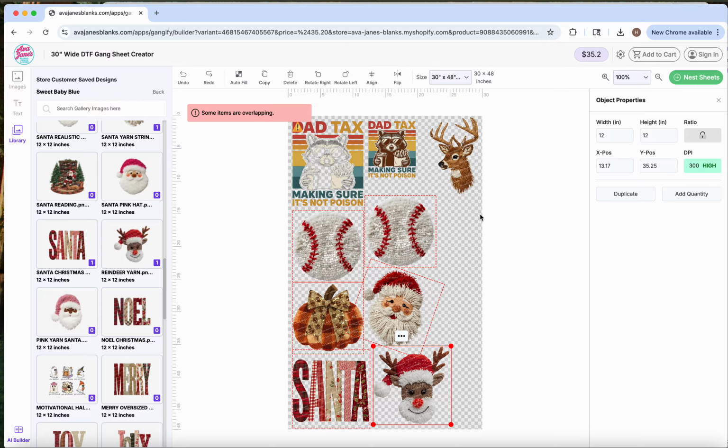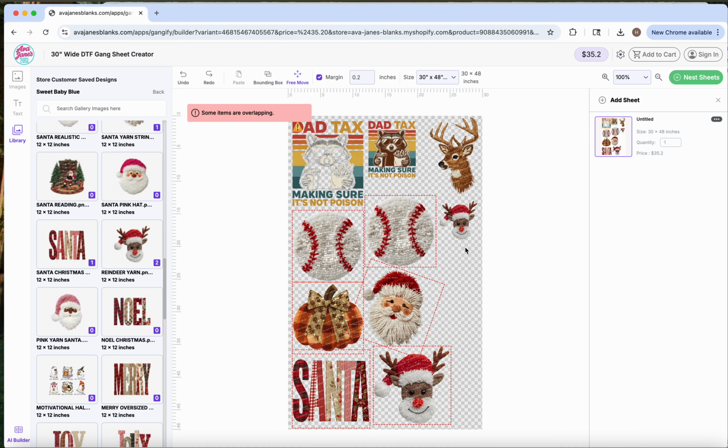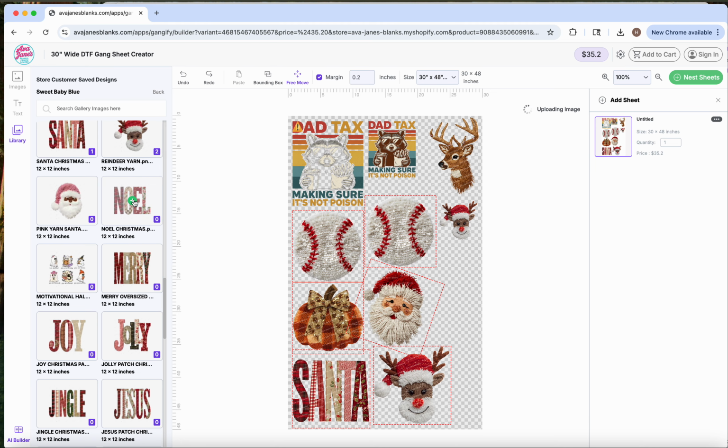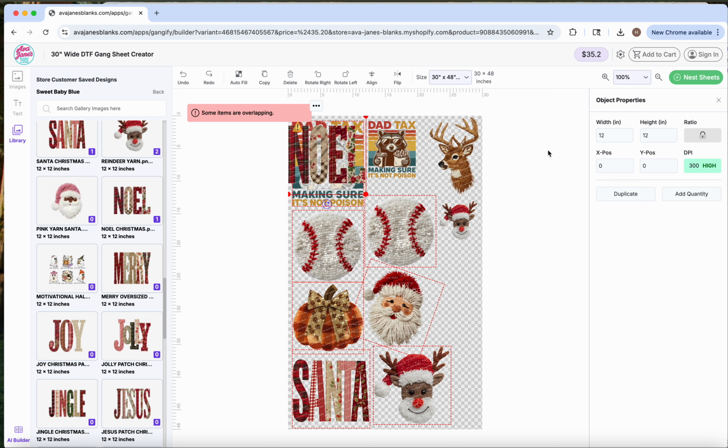So that's okay. And then all of the space on the side, sometimes I see people not using this. If you go in and you duplicate this guy, I'm actually going to make this one 6 inches. Let's make a little kids print down the side here. Use them for kids prints, for pocket squares, for koozies, whatever you can think of. Go ahead and use it. If you have the space, add something fun down the side.